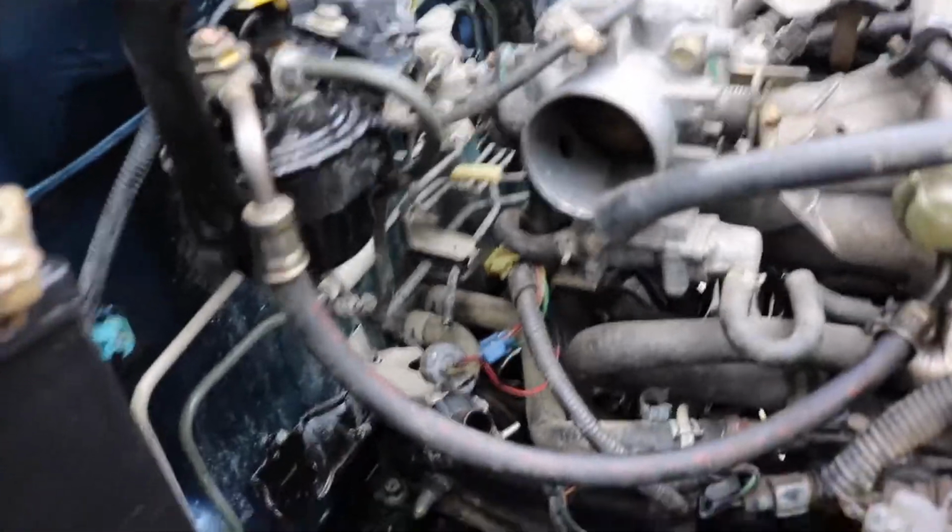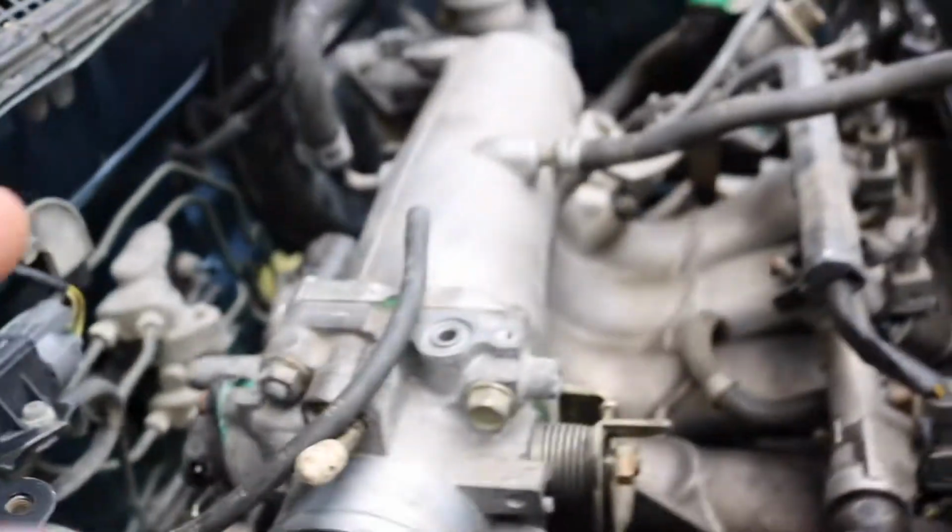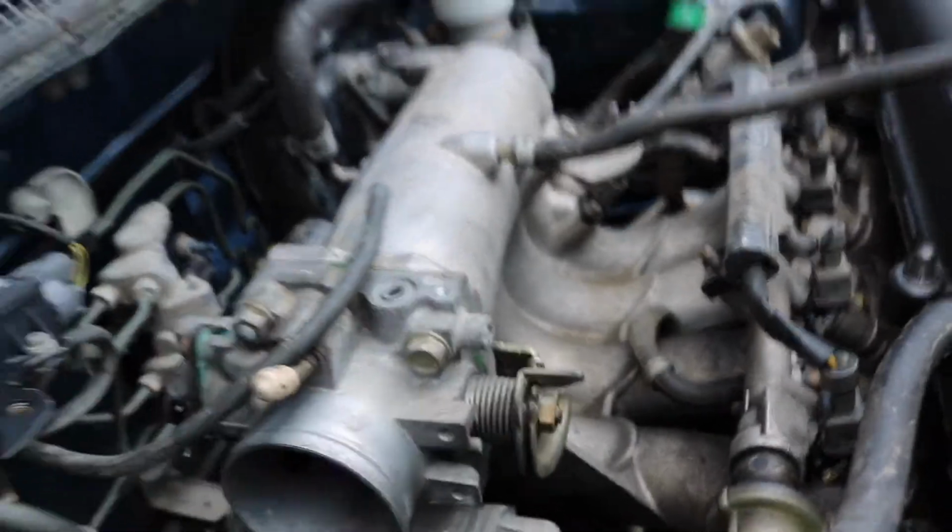When I was putting in the engine, I didn't really have help from anyone, so it's kind of hard to do this, but as you can see, I just annihilated that TPS. For some reason the MAP sensor, or whatever this little thing is, is gone too.